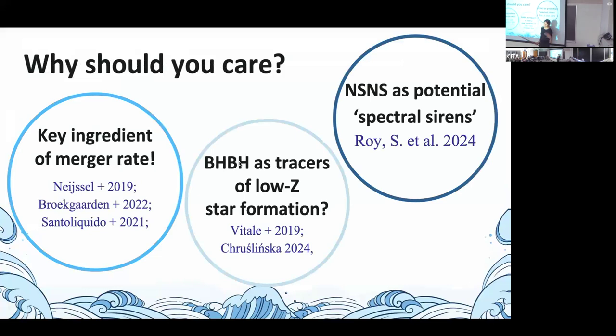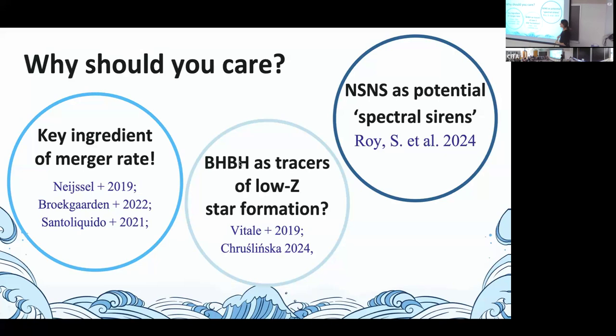If you followed this particular literature, you might have heard very often that the merger rate changes a lot. Actually, this comes back to your question as well, like why do they overpredict a lot? If you assume that the binary black hole formation does this sharp drop at a high metallicity, then the merger rate that you predict will be really sensitive to how much low metallicity star formation you assume there is in the universe. And so there have been quite a few papers showing that if you change the cosmic star formation history, you wildly change the merger rate. That is a direct consequence of this function, because if it drops at slightly higher or slightly lower metallicities, it will give you a huge difference in the predicted merger rate. And so it's really important to understand why it drops and if we believe that drop.